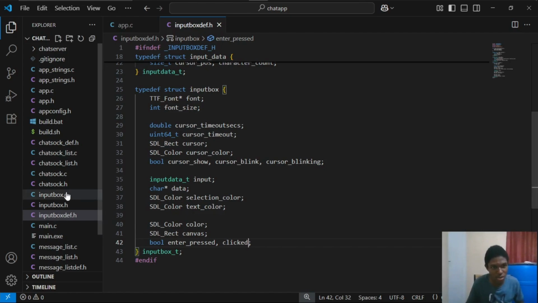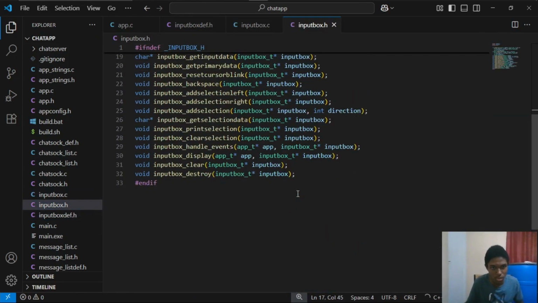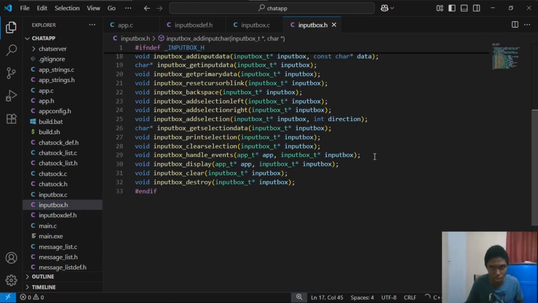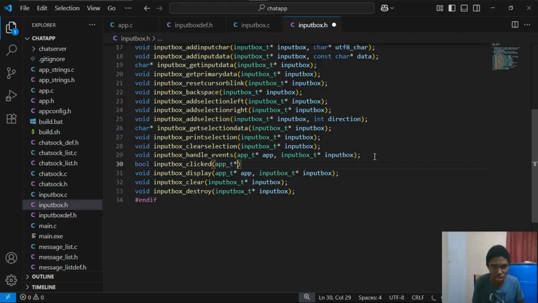And let's introduce a new function as well. Let's create a prototype for it. Let's make it a bool input_box_clicked, and it will accept an app_t pointer app, and it will accept an input_box_t pointer input_box.